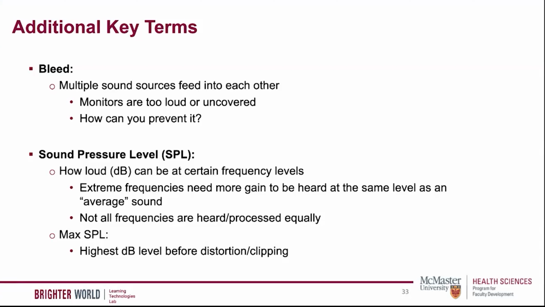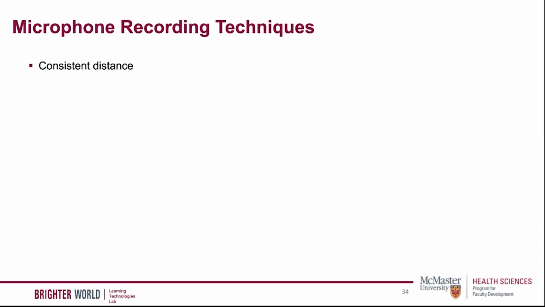But in this case, it's about how far you should be from your microphone to receive the optimal headroom that I mentioned earlier, getting the most out of your sound without losing that quality. So some microphone recording techniques are to keep a consistent distance. And IBM recommends about 4 to 6 inches for condenser and dynamic microphones. I'm about 8 inches, so I may sound a little bit more distant with the decibel input that I'm using, so the gain that I have set.